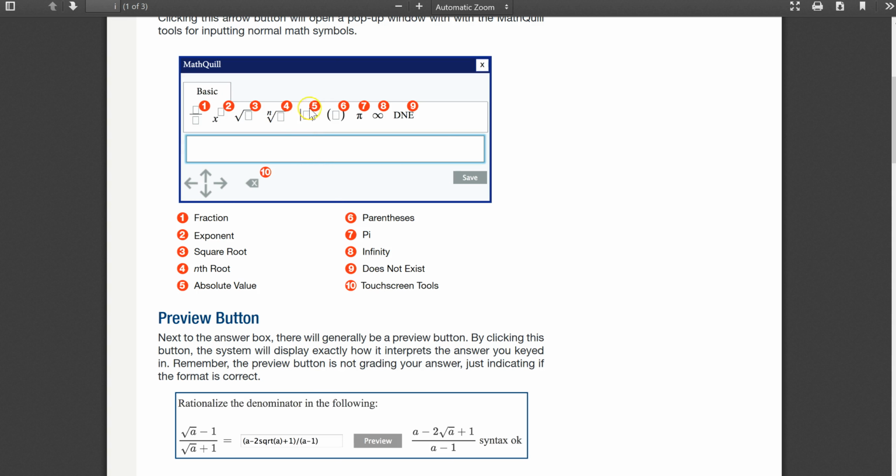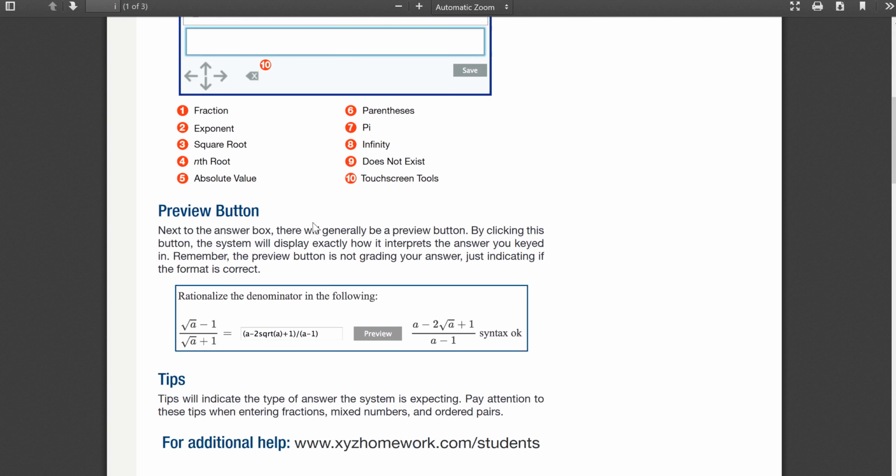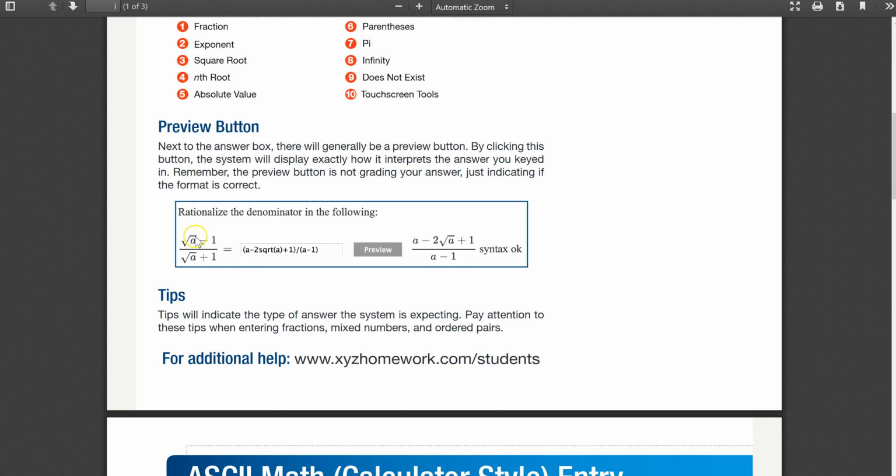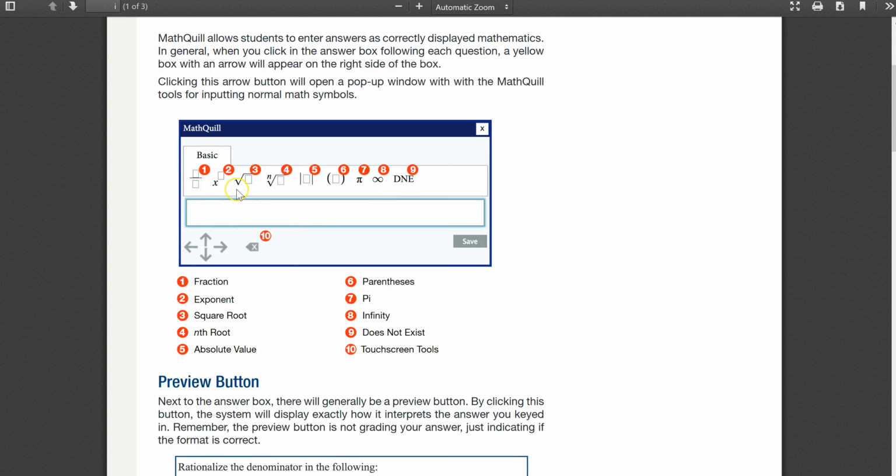So you want to use this math quill if you're not comfortable, because this is what's going to happen here. Just kind of preview button here. In order to put this in, this is like chapter 6, I think, or chapter 7, you'll have to know this code, and that's not what you want to learn. This is not code language in mathematics here. So you're going to use this math quill pretty much to enter it exactly how you see it on your sheet of paper. As you finish up the homework, you're going to click Save, and you're good to go.